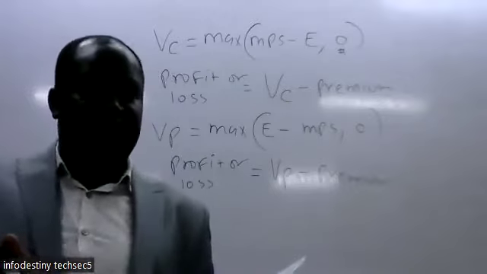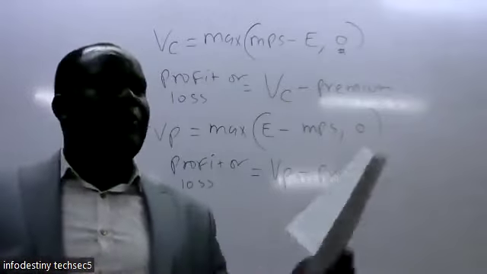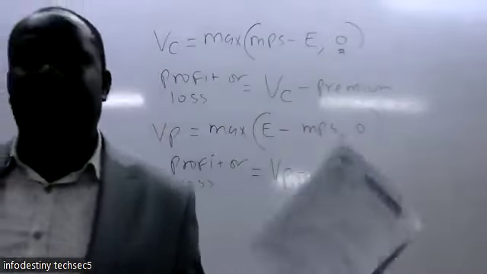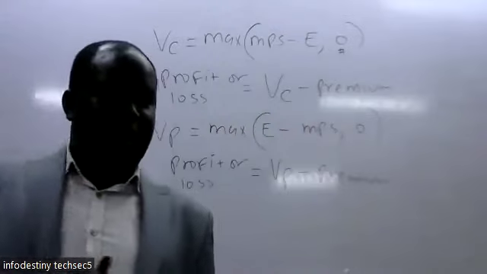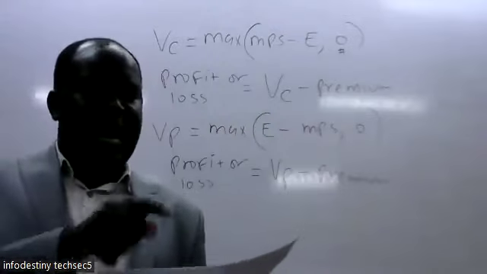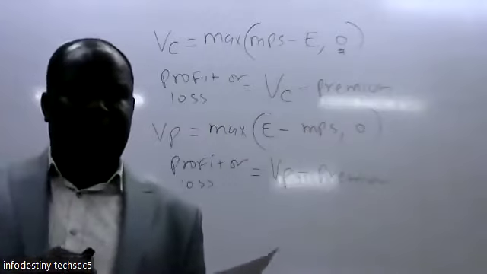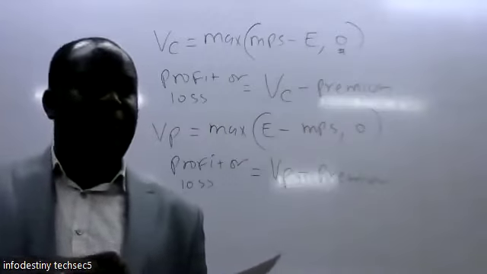So those are the 2 terms. If it is in the money, there will be profit or gain. But if it is out of the money, there will be a loss. Then they have also talked about at the money. This is when, if the option is exercised today, there will be no profit or loss.